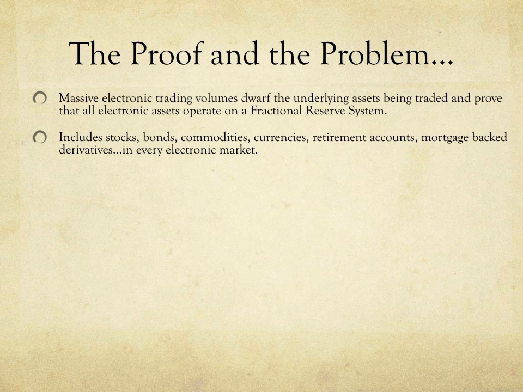It includes stocks, bonds, commodities, currencies, retirement accounts, brokerage-backed derivatives in every electronic market. This has to do with every electronic financial asset. There's massive asset rehypothecation. Bart Chilton called it Ponzimodium. Every single market has this problem. Huge, massive Ponzi scheme because the amount of trades you can put on is unlimited. You don't even have to own the asset. You can go long, go short, buy derivatives on it. It's insane what is going on right now.